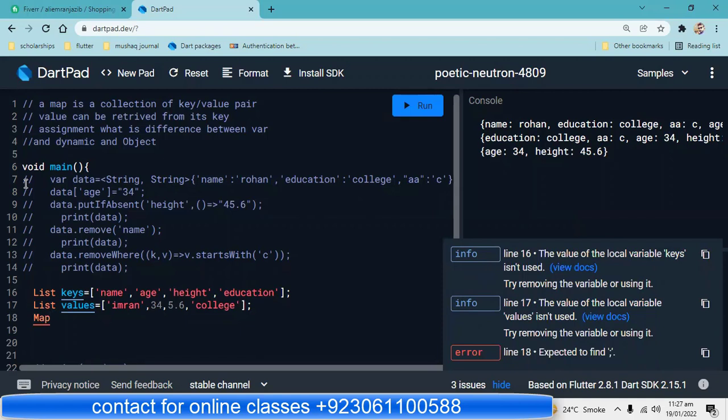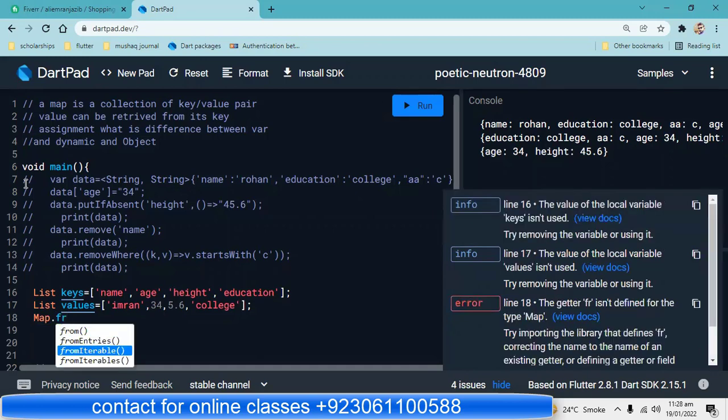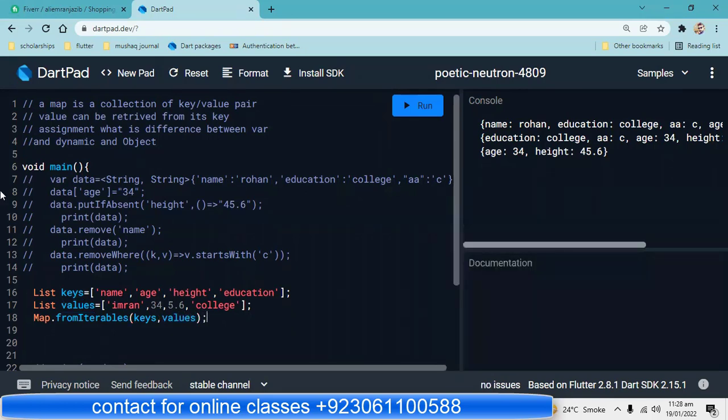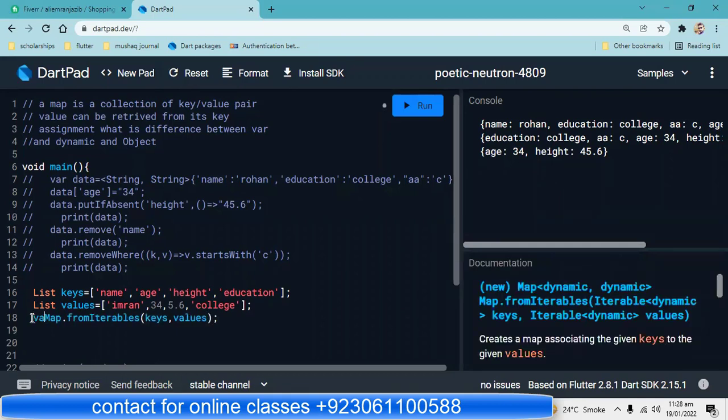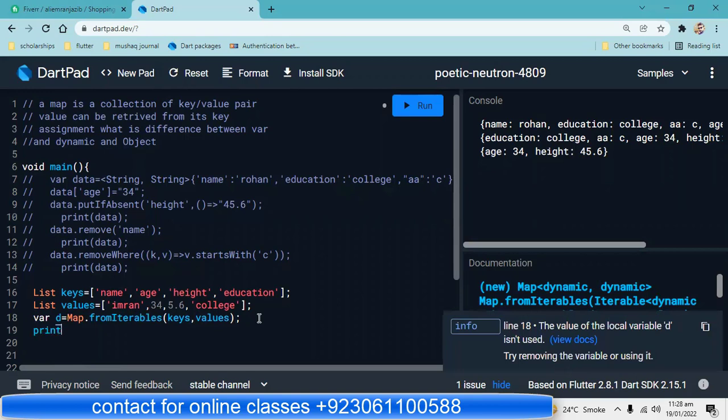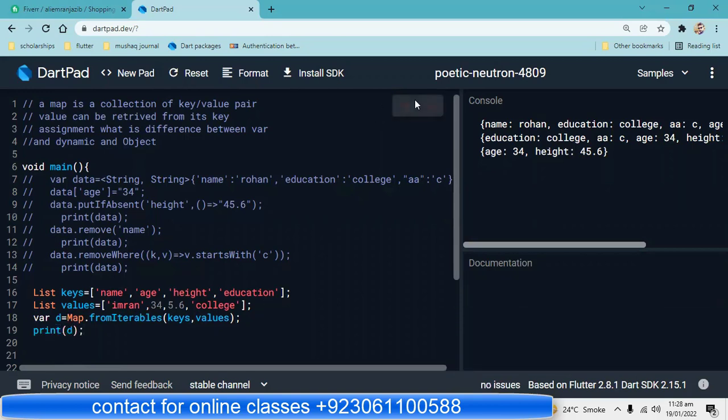It could be Map.fromIterables, and in fromIterables you can put here keys, and the other thing is values. Now save these values into one thing like D and print all the things like D. Let's check if it is working or not.